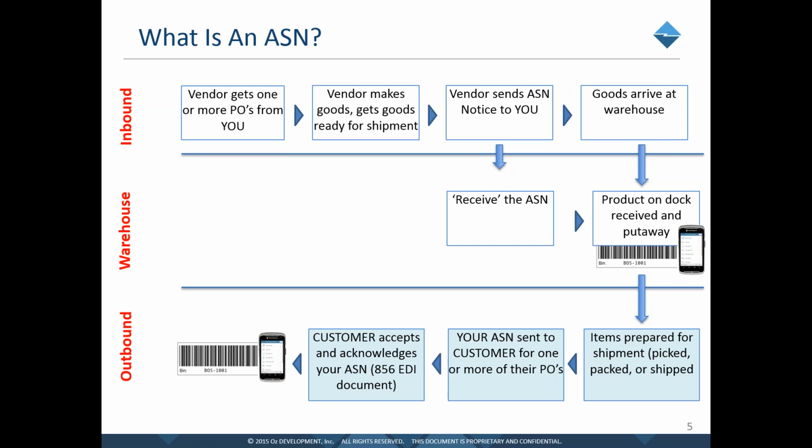And so you receive the ASN in some fashion or form, and now when it's at the warehouse, you can go through and use a barcoding solution. You can use other kinds of warehouse or enterprise solutions to accept the actual receipt of the goods. If you have something for the receipt of the ASN, then you can receive it prior as an ASN, not as an actual PO receipt.